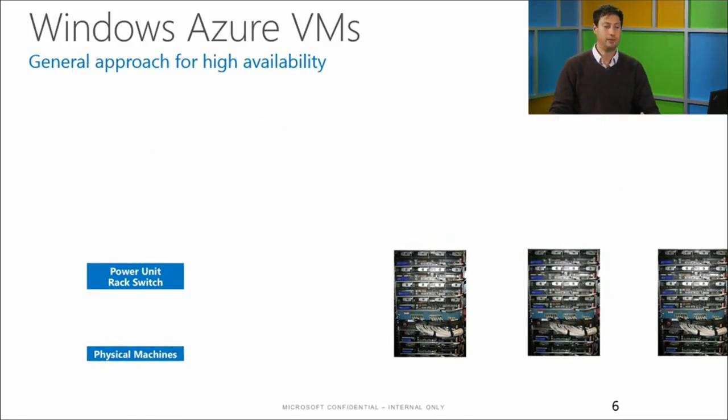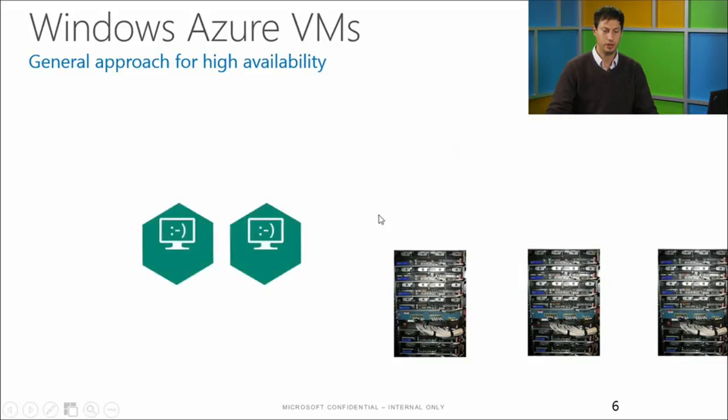In terms of high availability, I want to introduce first what the platform offers for your virtual machines, and then we can drill down into SQL Server high availability. So just from the platform perspective, the way it works is you have different racks, and each of these racks has multiple physical hosts, and then these hosts have virtual machines.